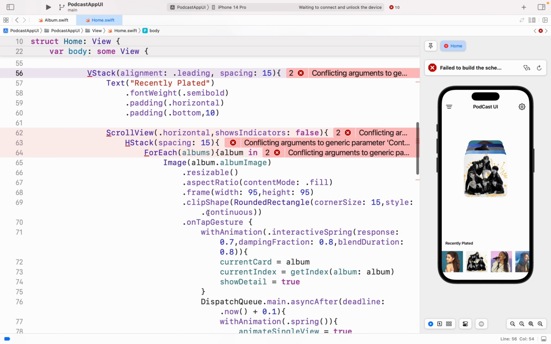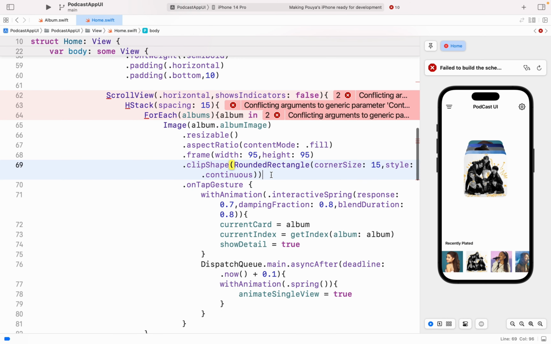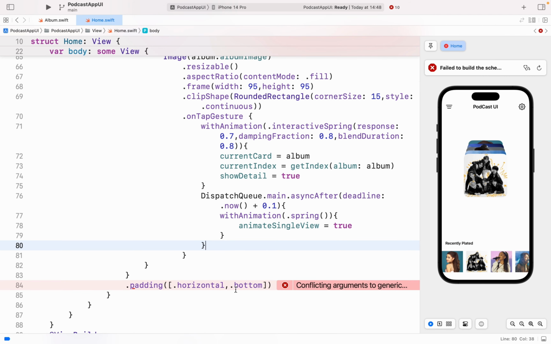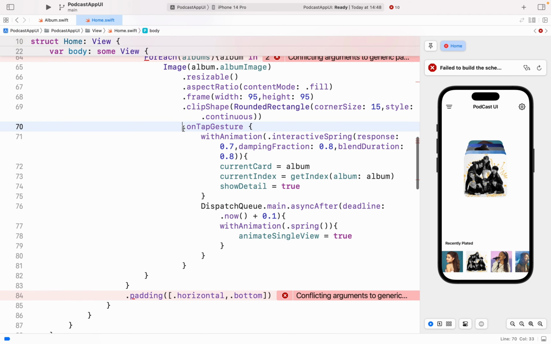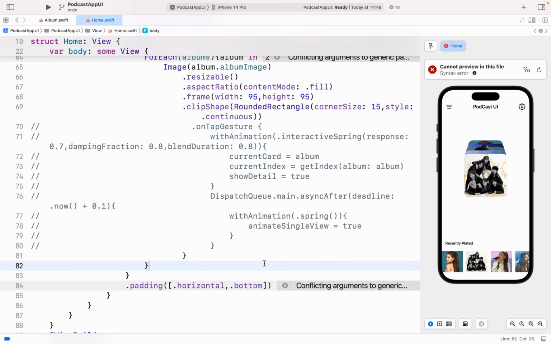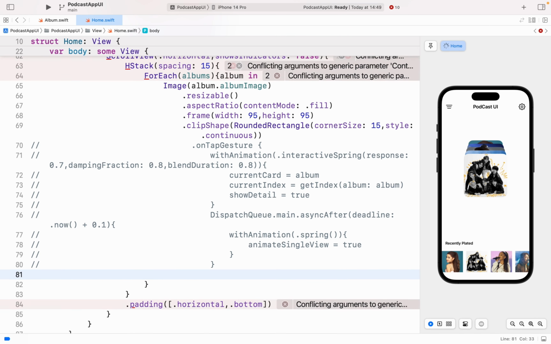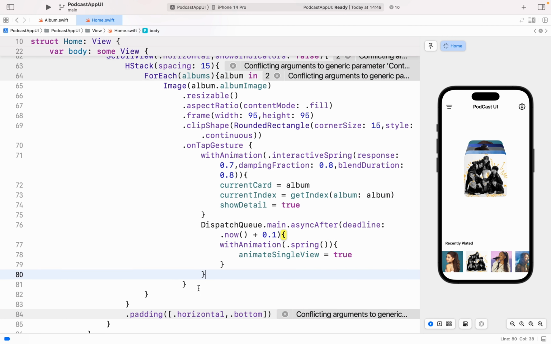So here we have an image, album image, and on tap gesture, and we have a continuous here. So on tap gesture, we have with animation block, and here dispatch queue. So let me just comment this one. Nope.